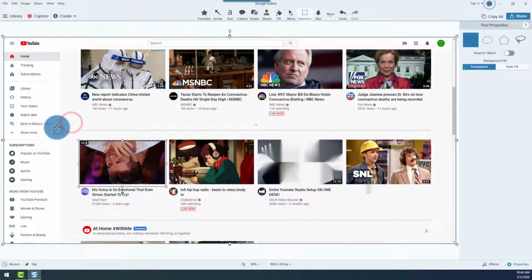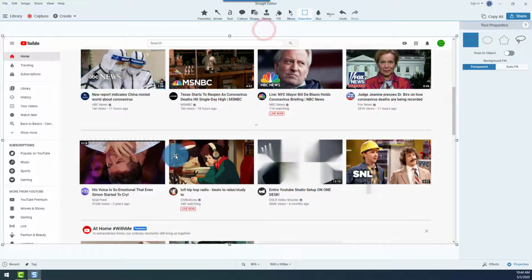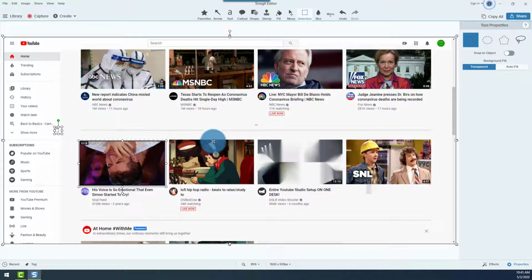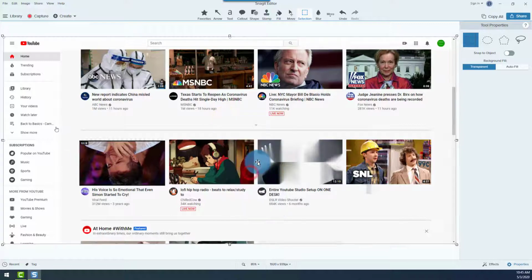It did also grab the mouse cursor, which is a setting as a carryover from a capture setting. I had capture cursor enabled, and that allowed the cursor to be a secondary object that's capturable. This is useful for like if you want to easily delete the cursor from your capture after you've made it. If I have stuff selected and I want to just deselect everything, I can click off, or I can right click and there's a deselect all option.